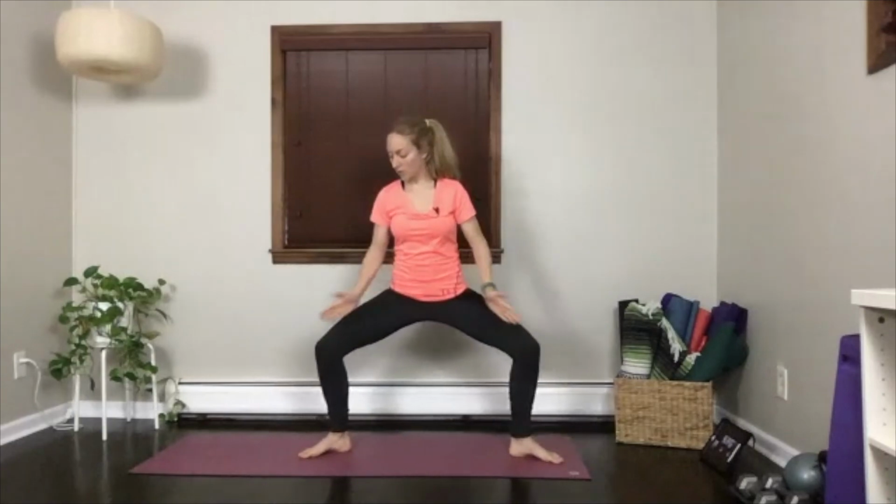Every once in a while, glance down, make sure the knees are pointing towards the second or third toe. If you find that they're rolling inwards, we need to work on lengthening the inner thighs to open them up. If they're still not lining up, that's okay. Just adjust the feet accordingly, okay? We really want the knees and feet going the same direction.